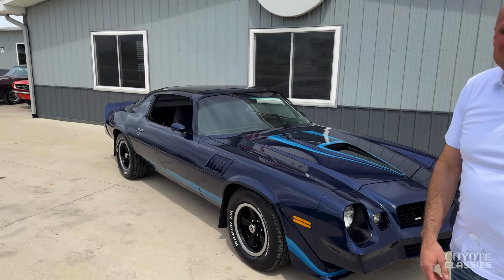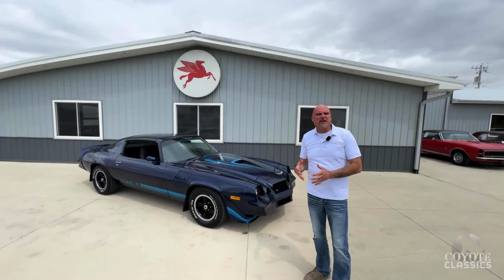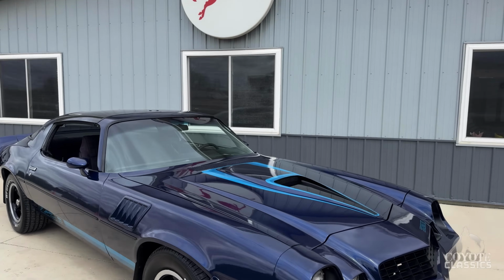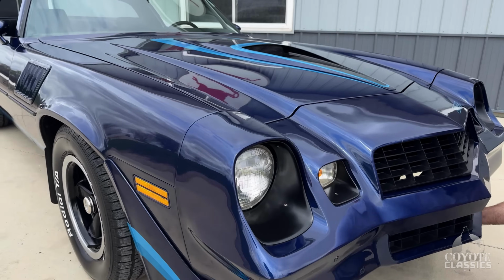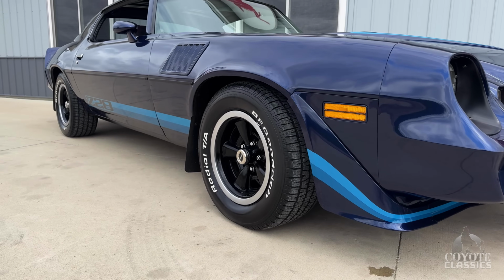But tell us a lot about the car. Yeah, I don't usually do that, but I got a 3-car hauler. Bought 3 cars, but all 3 cars didn't quite fit on the 3-car hauler. I was about this far too short. Shoot. So I had to drive one home. So awesome car. Picked this one, and I'm glad I did because I made it home safe and sound.